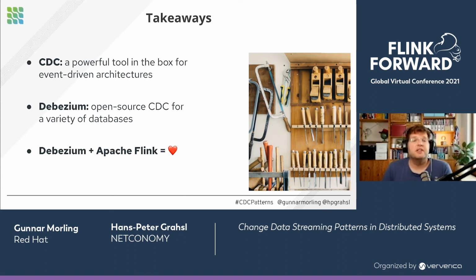Debezium, as I mentioned, is an open source CDC platform. It comes with connectors for all kinds of databases, as we've seen. It comes with support for things like the Outbox Pattern, and much more. So it's a ready-to-use toolbox for implementing change data capture flows. And lastly, I hope we could also make the case that combining Debezium and Apache Flink takes it to the next level. It gives you a very powerful combination of those two tools, and you can use it for enriching your events, expanding those partial events, joining topics, and quite a few other interesting use cases. So Debezium and Apache Flink is a very interesting combination of tools to be used together.